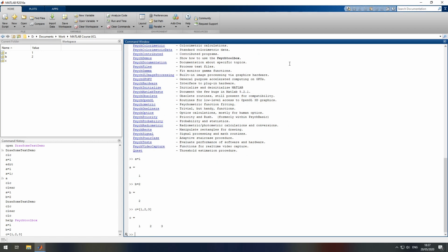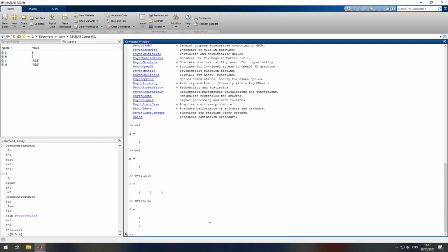Okay. If I press Enter, MATLAB tells me that I have a variable. It's called C, and it contains 3 elements, 1, 2, and 3. And as you can see, they're horizontally arranged. I might have another one in which I want to arrange things vertically, for example. So it would be very similar. I would still require my square brackets, but this time I'm going to be separating my numbers with semicolons, like that. Okay? So scalars, A and B, vectors, C and D.